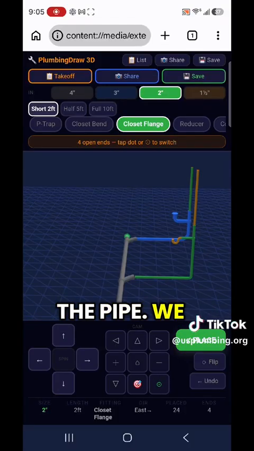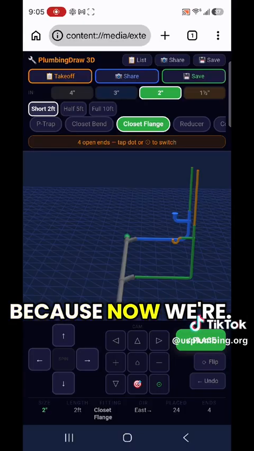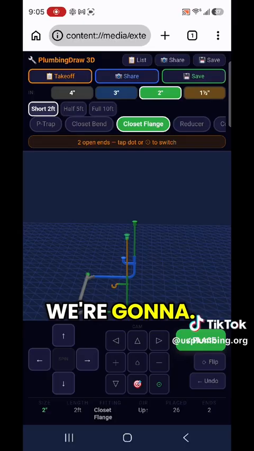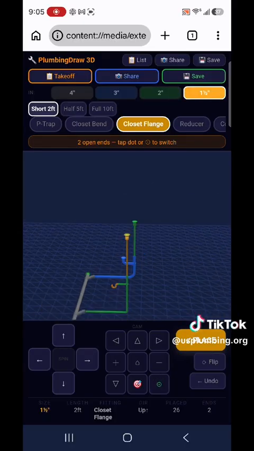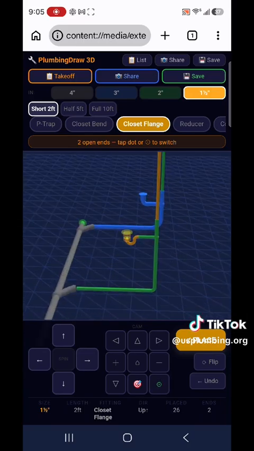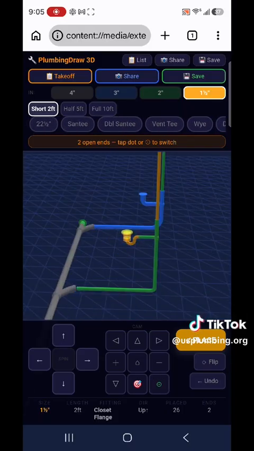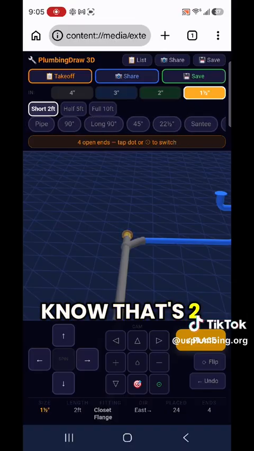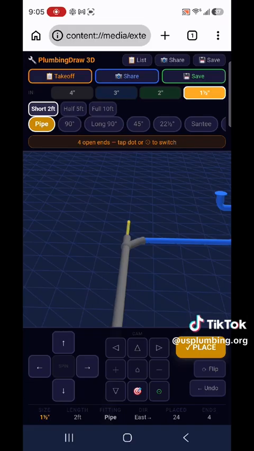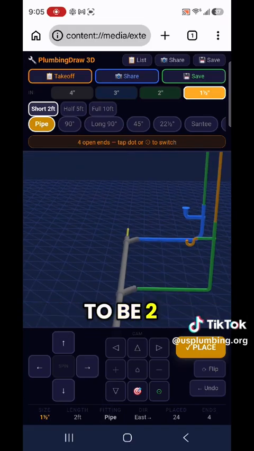So now let's go back to our pipe. We see how it's already 2 inch, because now we're going to, so now we know that's 2 inch, which is supposed to be 2 inch.